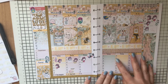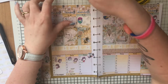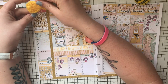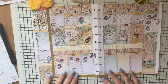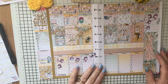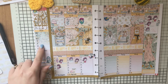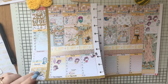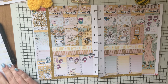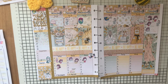And there we go, guys. I hope you like this plan with me. I'm just going to pop these on now because they'll be staying on even once I've put them into my planner. And I just absolutely love that homemade bow. It's so cute. I actually think I got that in a swag bag. I can't remember. So there we go, guys. Jobs are good 'em. So yeah, obviously I'm going to fill in this for the rest of the week. But that is it for this week. Like I said, fingers crossed my happy mail turns up, and then I will be able to do the correct plan with me for this week.